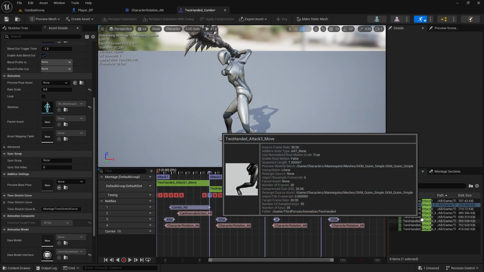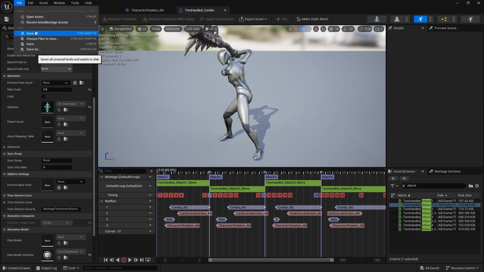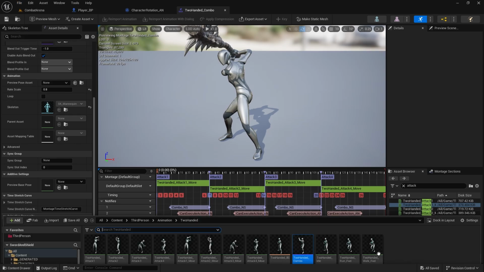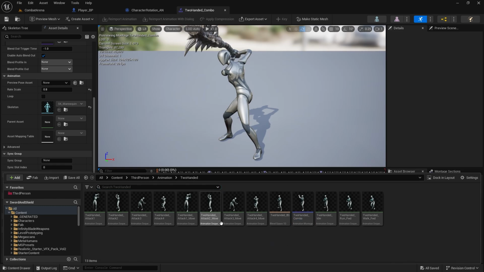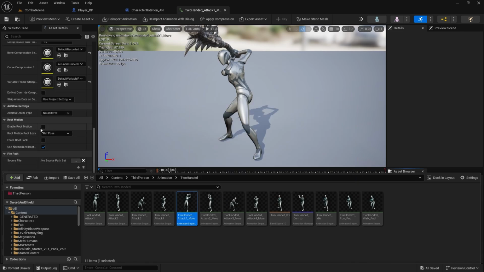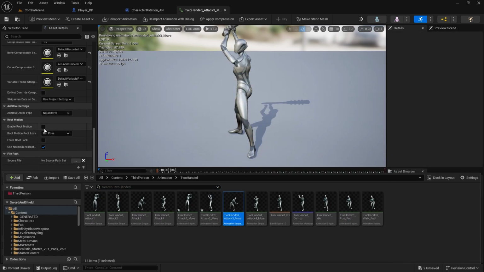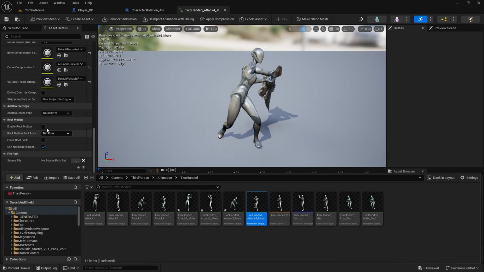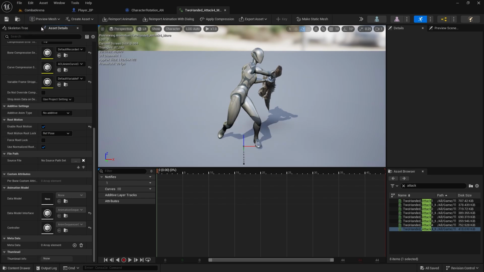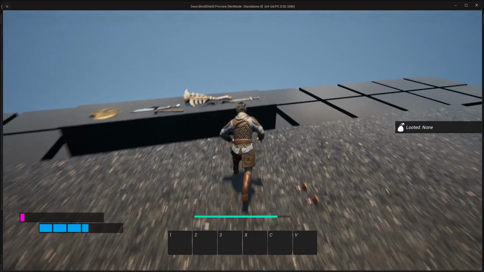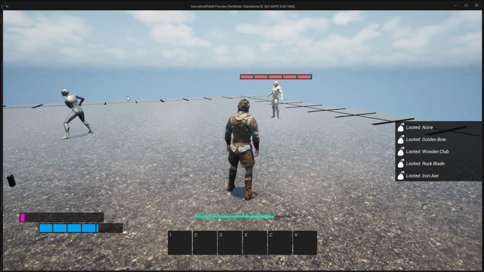We can then delete the regular ones if you like it. If you don't like it, you don't have to use them. You can use without the movement. One more thing we need to change on the animations itself. They won't be with root selected, so we need to open all of them and enable root motion. You can edit them all at the same time, but it's only 4, so I'm just going to enable root motion one by one. Save all, and now what this is going to do, we're going to go slightly forward every time we attack.